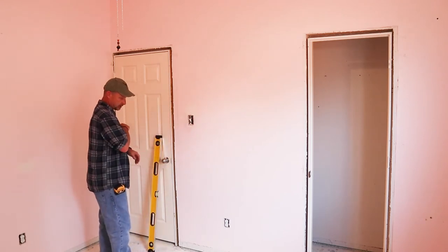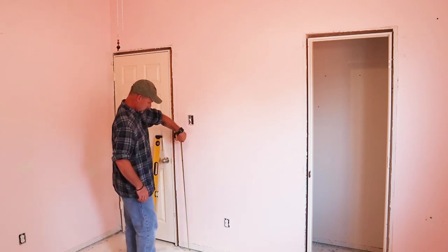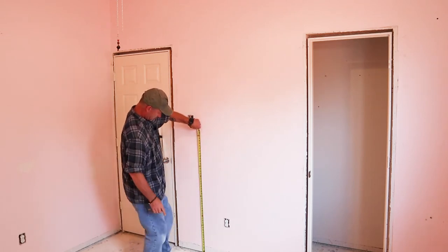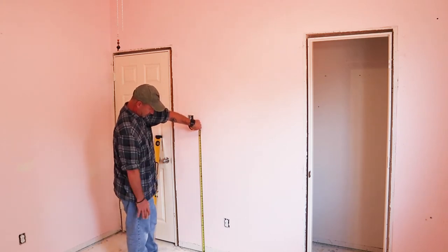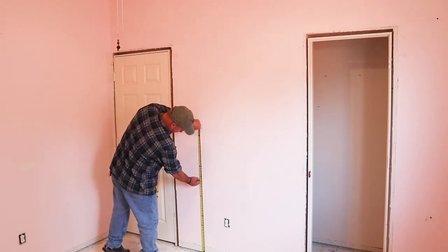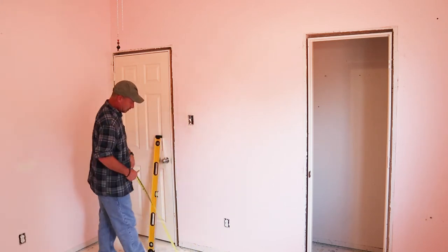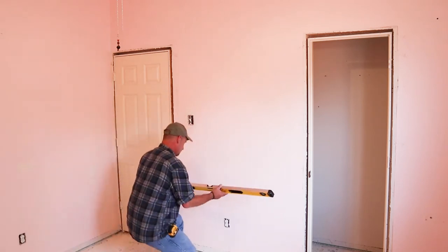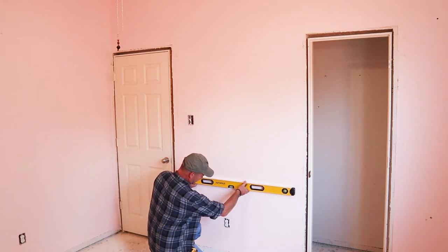And then a desk is about 30 inches or so. So when a desk is open, the bottom would be at about 30 inches. Is that about right? Yeah. I could get her a taller chair, like a bar stool thing, but I think I'm just gonna put it at 32 inches here. So that'll be the bottom of that, and just draw a line across here.